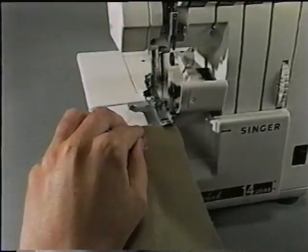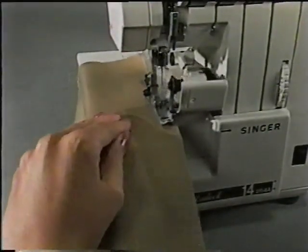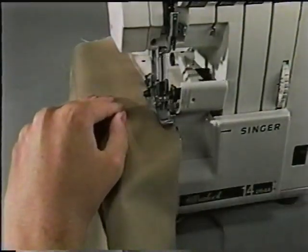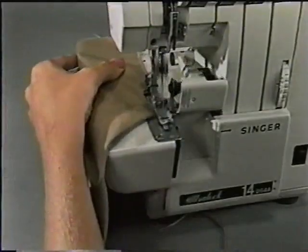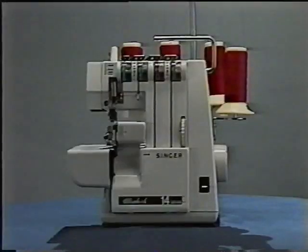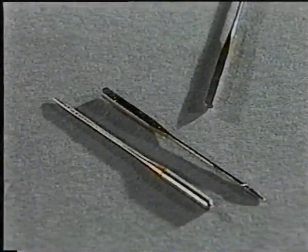And with the Ultralock, stopping in the middle of a seam is no longer a major ordeal. When edge stitching, just sew to the point at which you wish to stop, lift the presser foot, fold the fabric at an angle to the left, and then sew off. Maintenance of the Ultralock is easy. Oil, delint, and change the needle periodically.